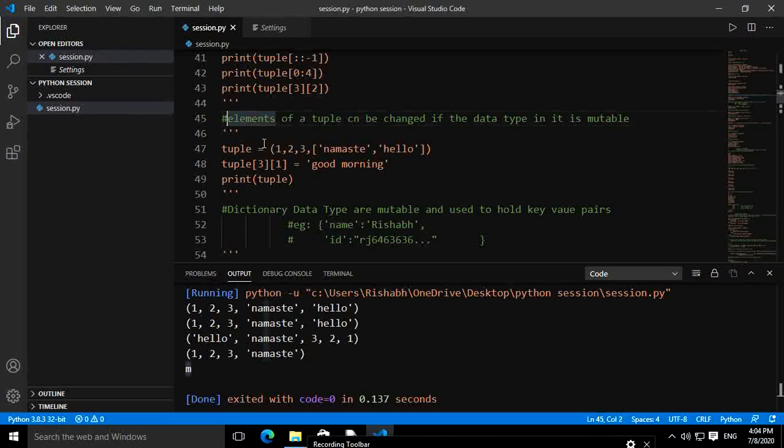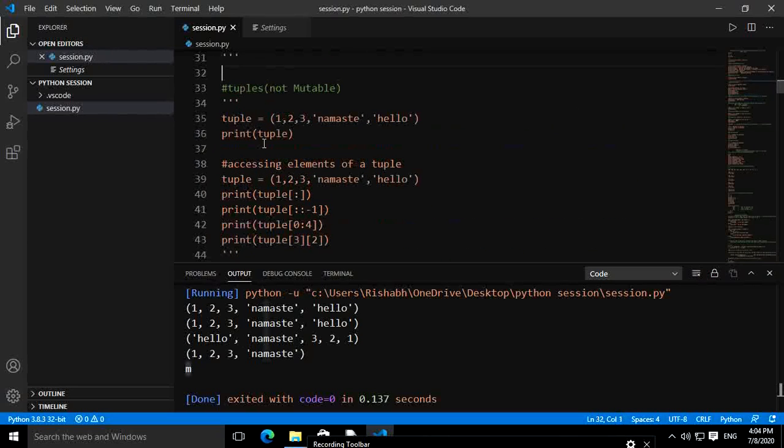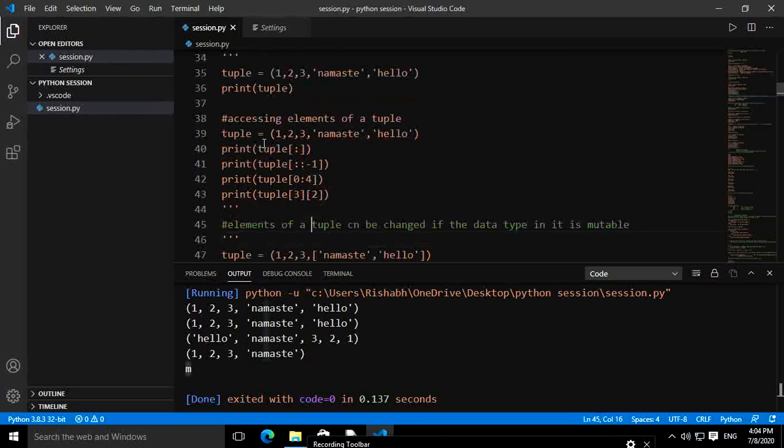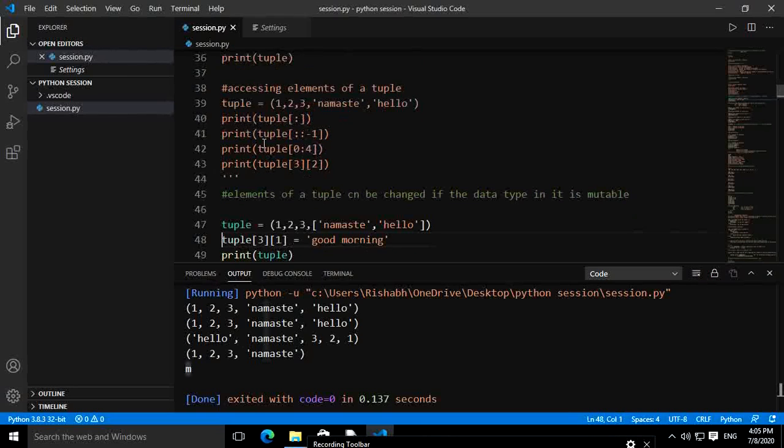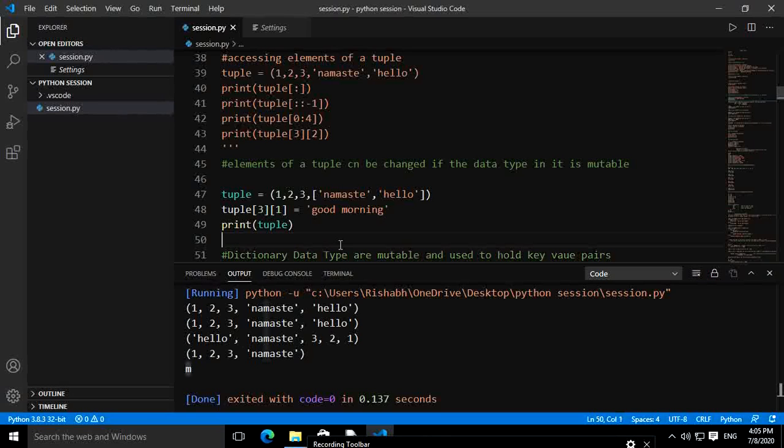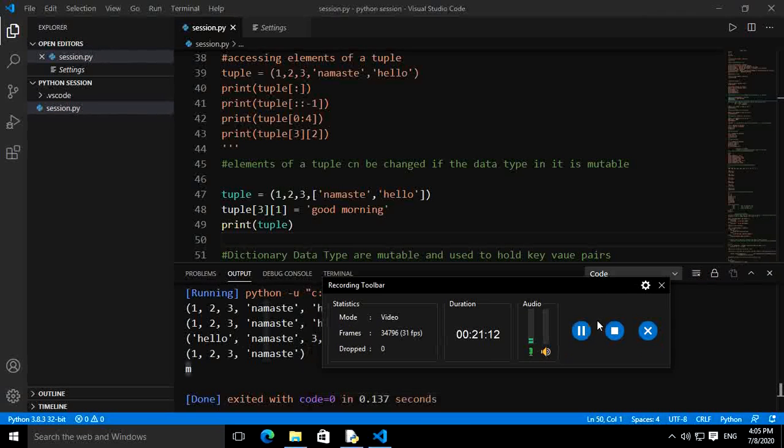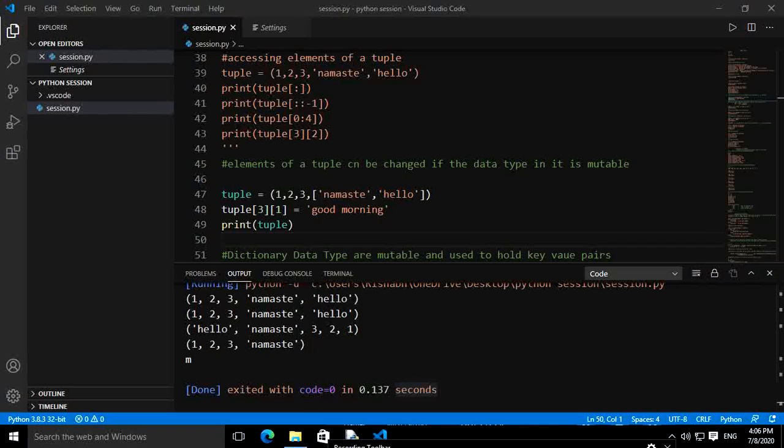One more thing. Initially, I told you that tuples are not mutable, that their elements cannot be changed. But here I am saying that the elements of a tuple can be changed if the data type in it is mutable.